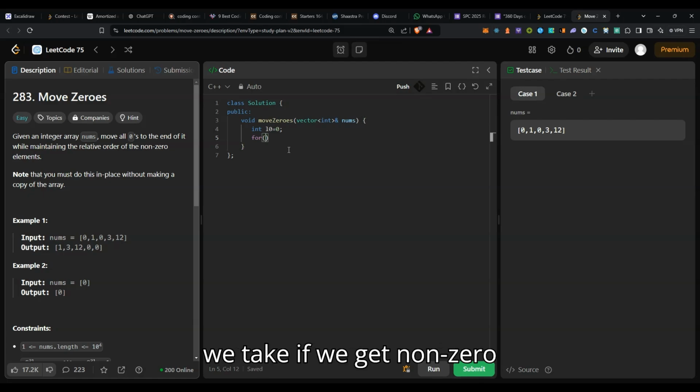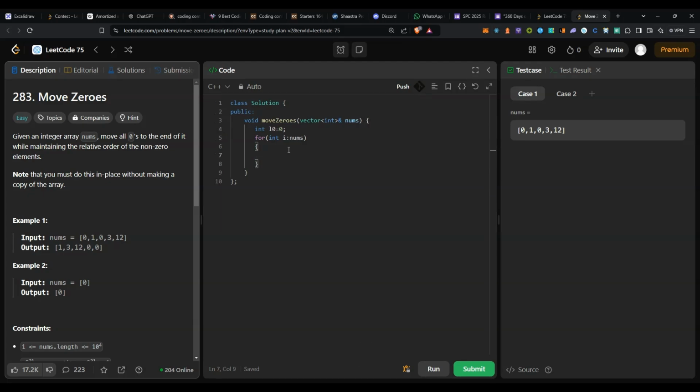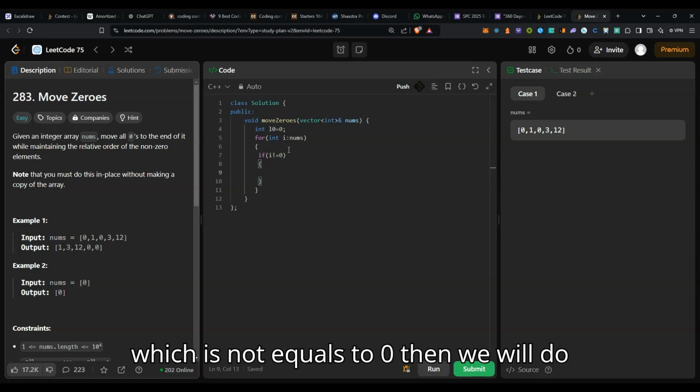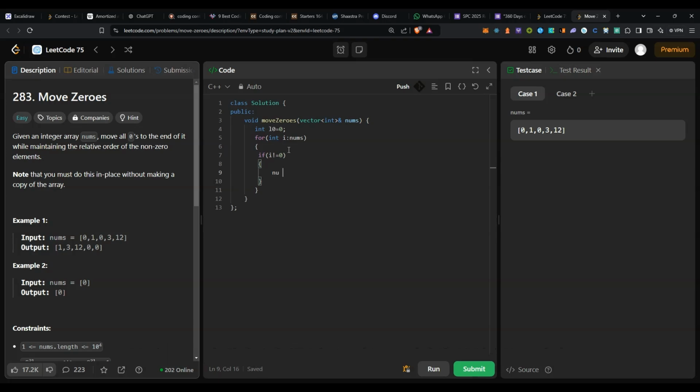If we get a non-zero element, we will move it. For i in nums, if i is not equal to 0, then we will do nums[L0++] equals i, and we will do L0++.